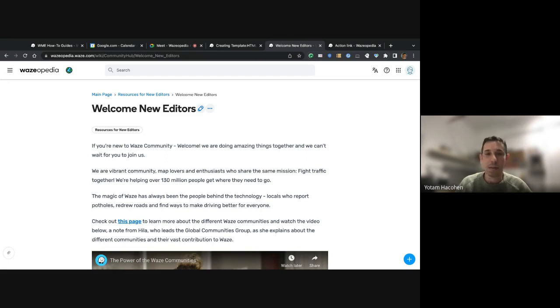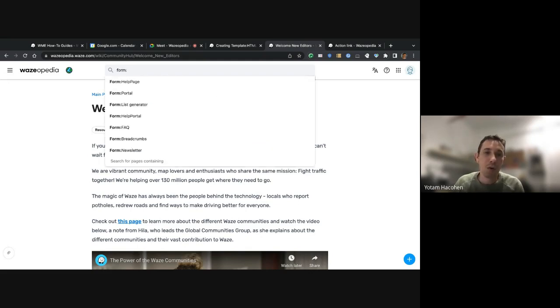Our way to do it is, each of you will have access. Right now, it's only enabled in the beta Wazeopedia, but in the following days, we will implement it on the entire Wazeopedia.